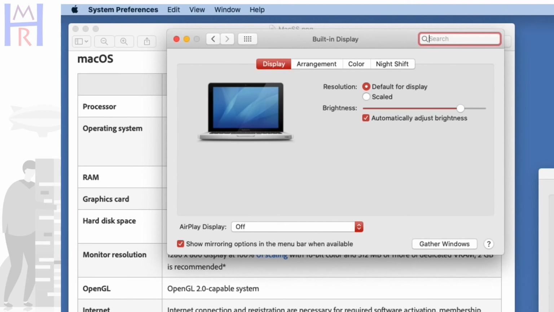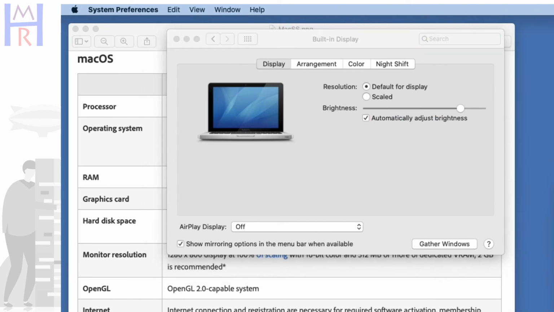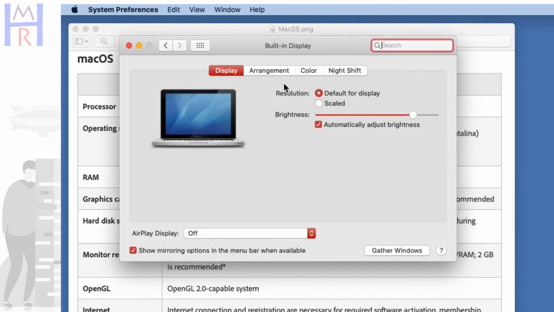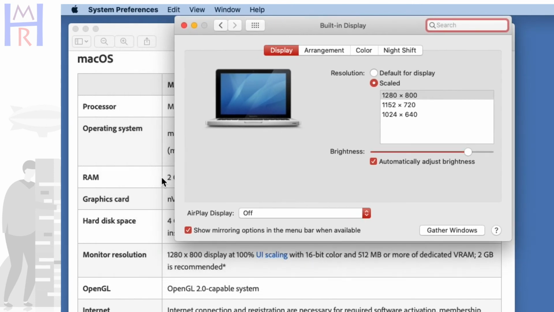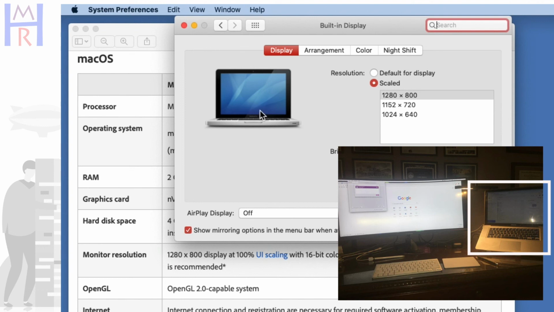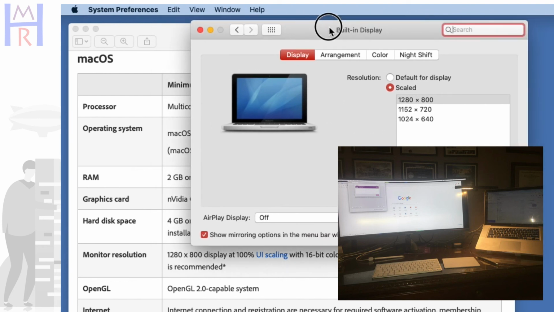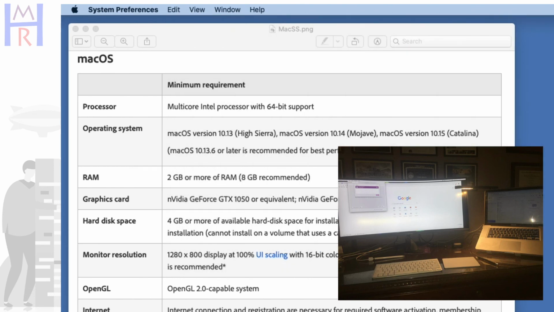And I will show you the screen resolution for one of my monitors. Okay, so if I click on Scaled, you'll notice that it says 1280 by 800, and if I move this over, you'll see 1280 by 800. But this is for my laptop. This is just one of the monitors, my main computer, and you notice the monitor can only handle 1280 by 800. Let me show you the other monitor I use.